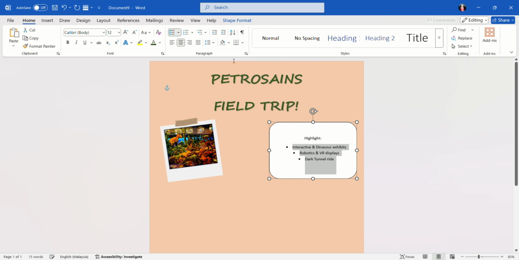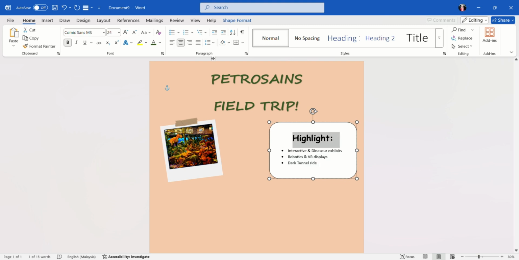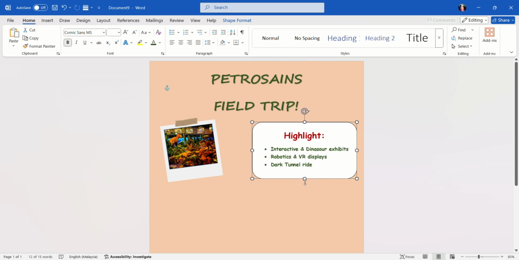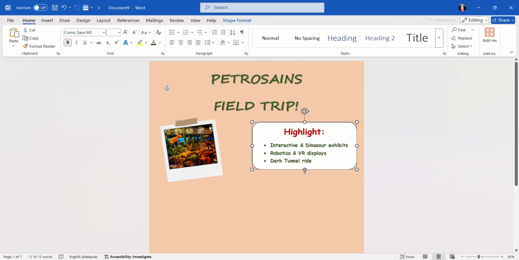After that, I adjust the paragraph and the color of the font of the highlights, and also the font size and the font style for these highlights, and I adjust the shape.